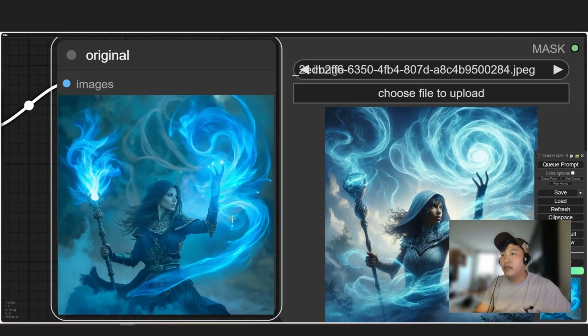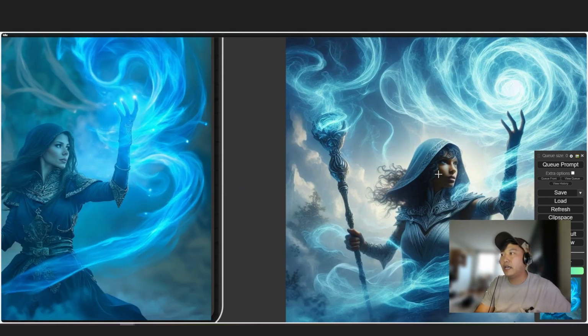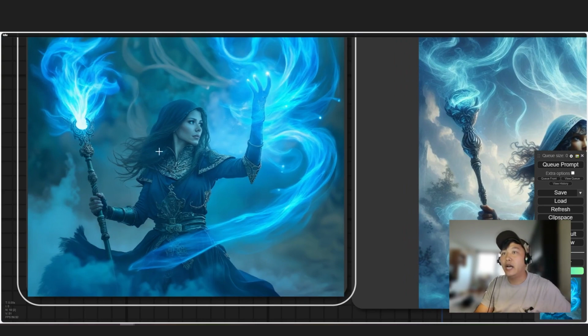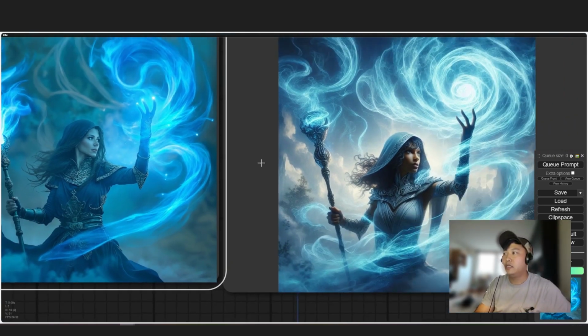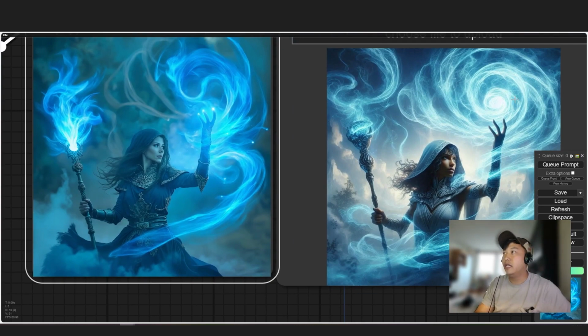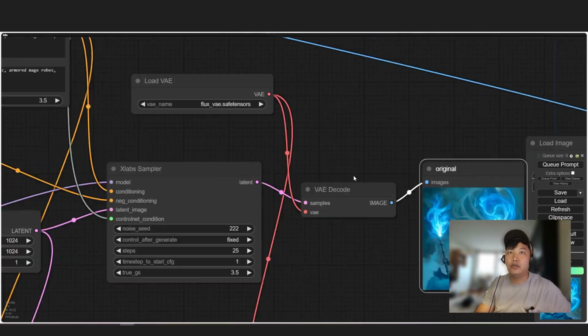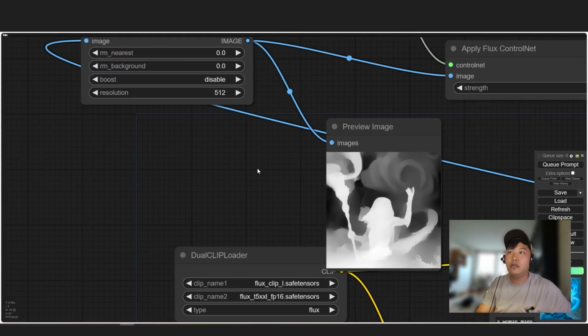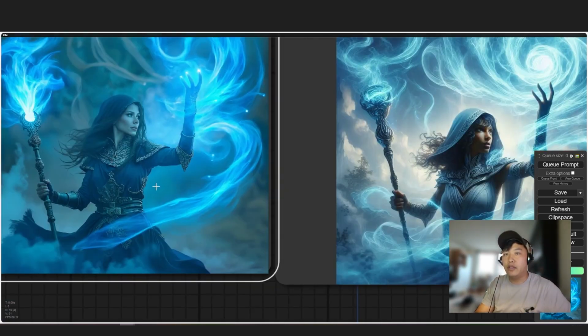But you get a way crisper face. The DALL-E version kind of loses detail in skin, right? And you're not getting that. You're getting all of that back in the Flux version. You're still getting these swirly lines. Maybe the DALL-E ones are a little bit nicer. So maybe I could up the resolution on my depth map if I wanted to. Right now it's at 512. Maybe I bump that up, but I'm getting all the Flux detail in this intricate armor.